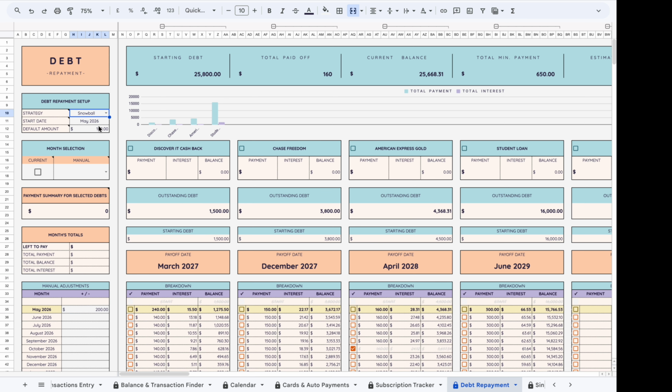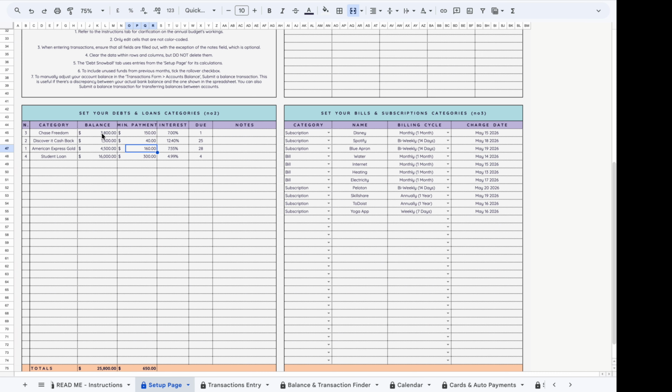What's the start date? The start date should be the date that we want to be the first payment, based on the balance we currently have. Okay, if our balance was $40 extra, we should make it 1 month before, but this month we are at 1,500. Okay, and we are starting from May, so we have no extra payment and we will contribute 100 more.